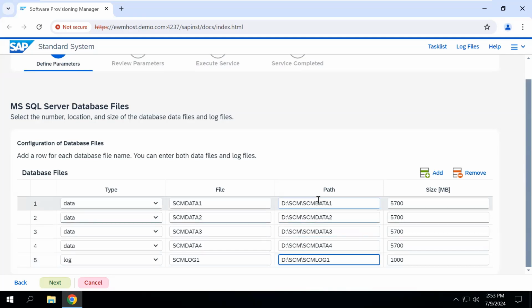That means all these files will be stored in the SCM folder in D drive. The SCM folder is not available there in D drive now, but after installation, the SCM folder is available in D drive. These database files and database log files will be stored in that particular SCM folder. Click next.